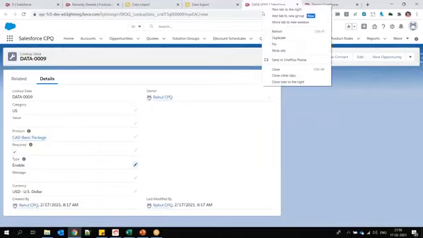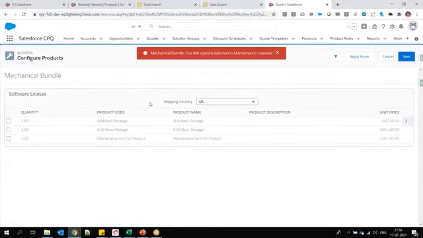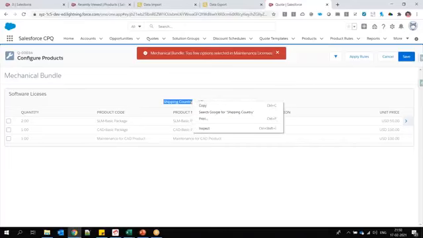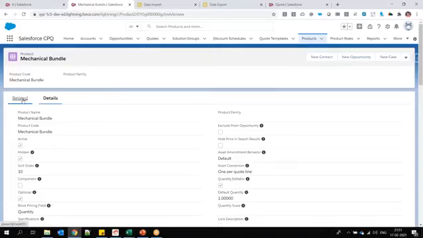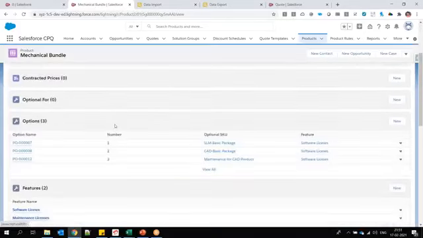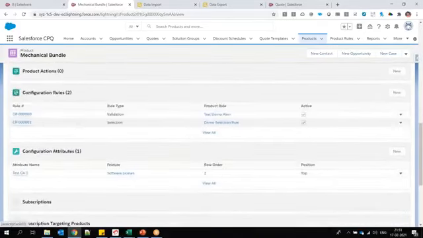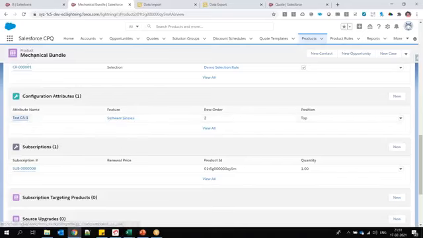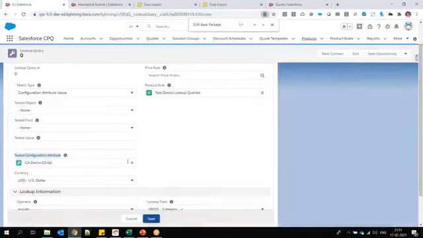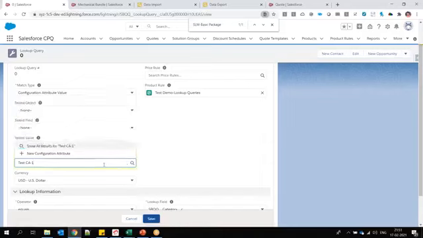This is the attribute we created, right? Let me close these tabs. So this is the attribute we created, shipping country. I want to check US and then only fetch the US related record. So if I go to the mechanical bundle, I just want to check the shipping country name. Let me check the exact name of the configuration attribute. Yeah, it's test CA1. The name is test CA1. Let me copy that name. I want to test these attributes from the mechanical bundle to check the results, right? So this is my attribute, test CA1. It's not coming. Yeah, test CA1.